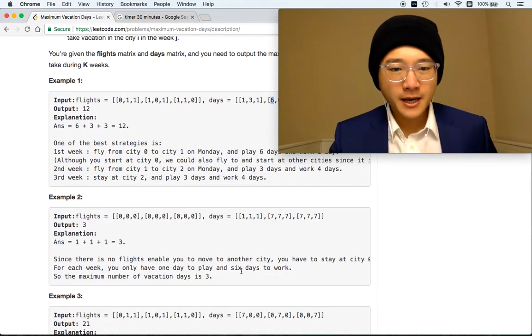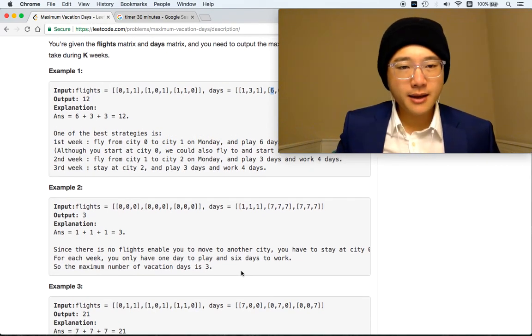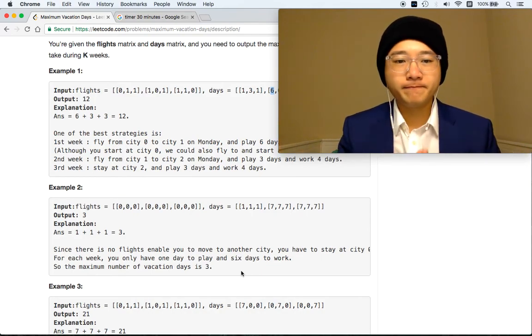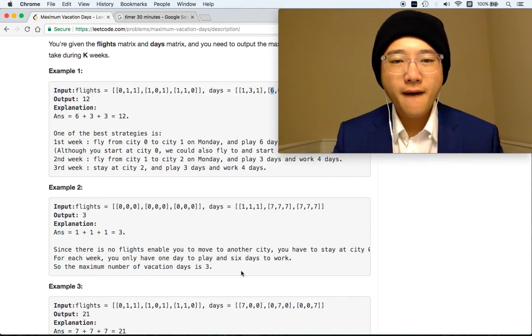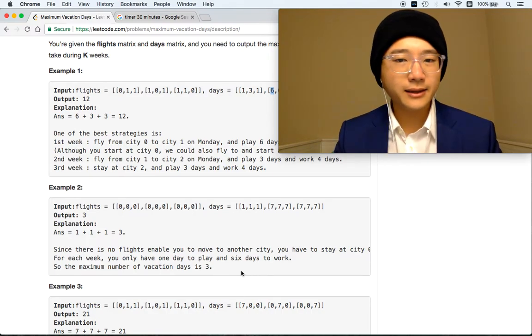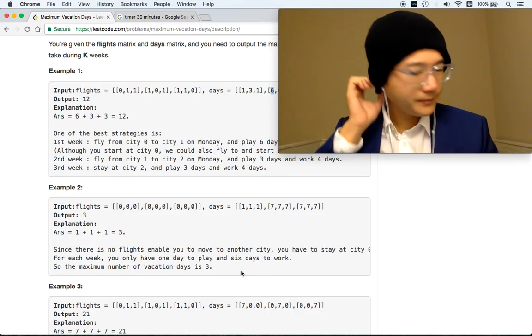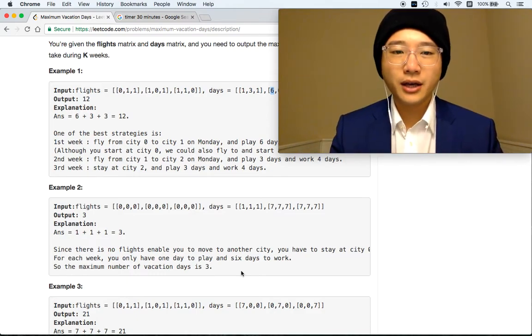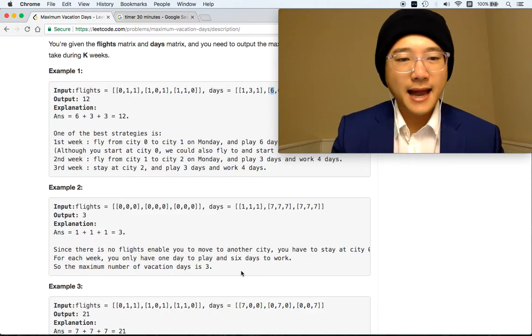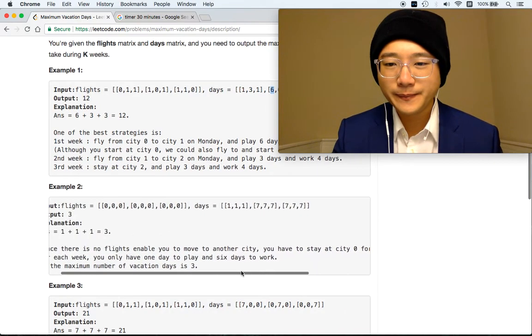Another example is if we have all zeros, it's going to be 1 plus 1 plus 1 plus 3, which means there is no flight coming out of the city, and you can only stay here according to the schedule of this current city. Wow, that's sad. That's pure sadness.